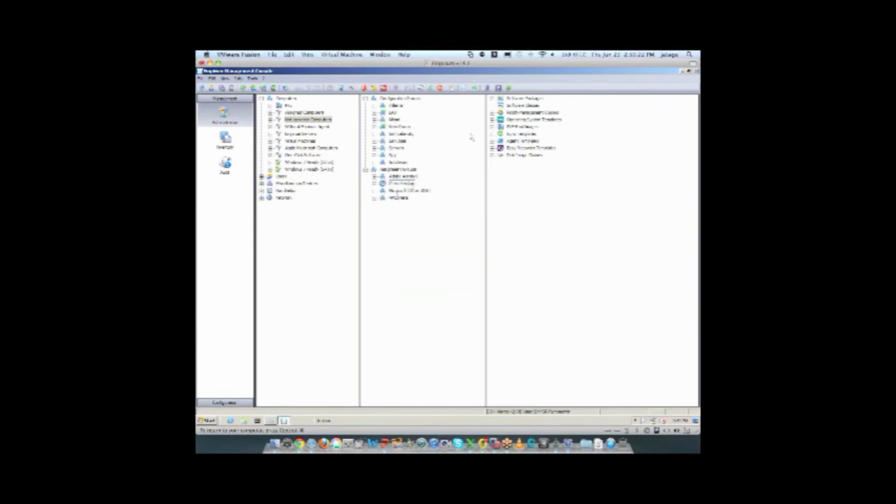So that is a very high-level overview of what we do. The big thing to take away from this is that we are 100% hardware independent. It's a zero-touch environment. We have our own driver cloud that allows us to inject only the drivers that are necessary for the machines to build. So it's a very efficient way of managing an OS deployment. We can standardize across the board with the agent templates, and everything is drag and drop. So it's a very intuitive console to be able to train somebody.